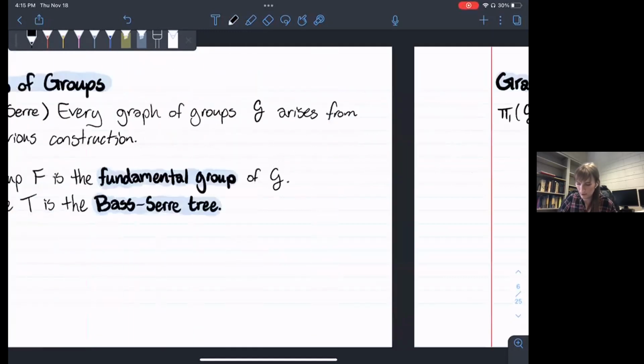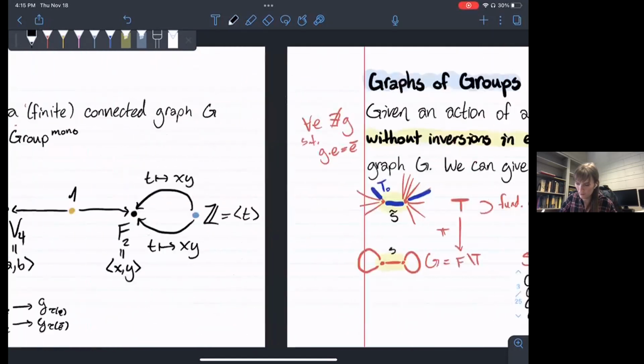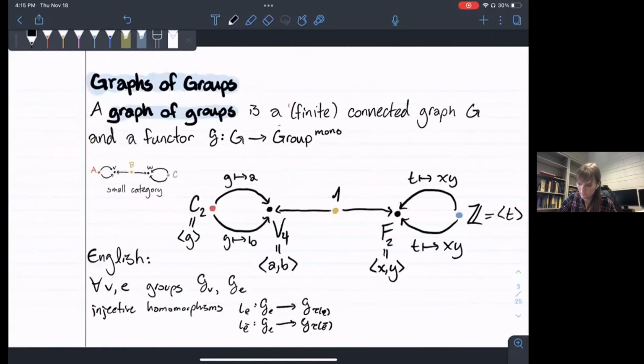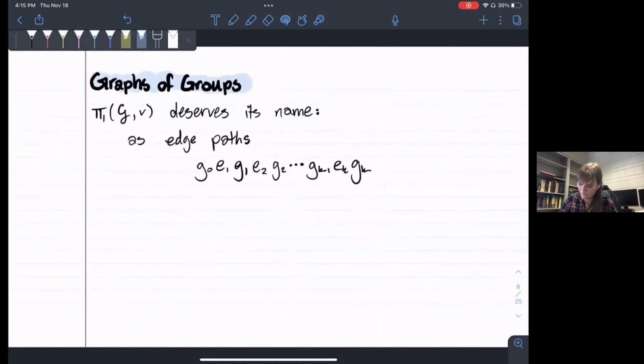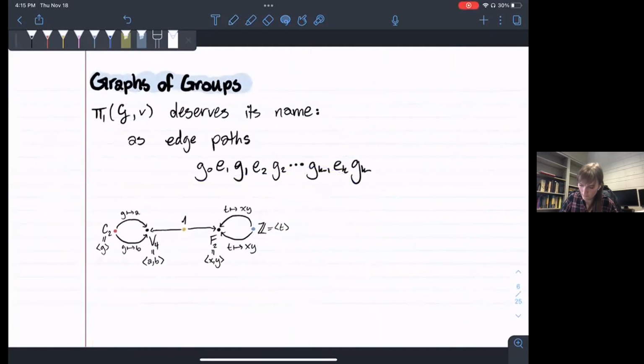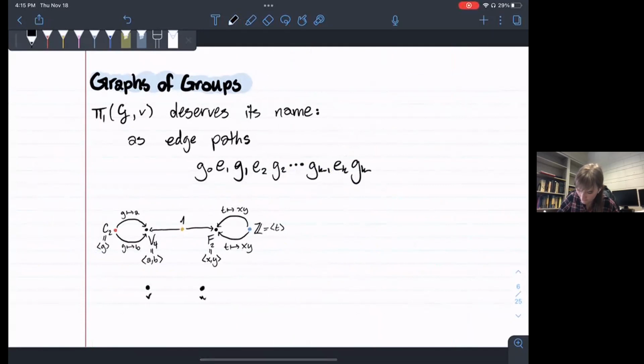Let me really quick go grab my graph of groups from before. Here it is. Sorry for the whiplash. Here I am, grabbing it, copy, paste. This is associated to the graph. It had a vertex V, a vertex W. I called this edge B, I called this edge A, and I called this edge C.